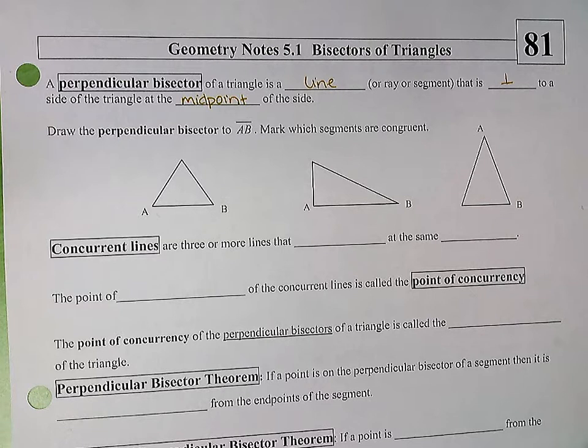So what we're going to do next is actually draw in these perpendicular bisectors. That's why I gave you a protractor. Today we're going to learn how to draw in a perpendicular bisector with a protractor, and next week we are going to learn how to draw in a perpendicular bisector with a compass. So we'll be doing constructions with those. If I don't have enough protractors, just share with somebody at your table, please.